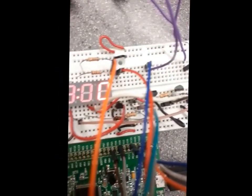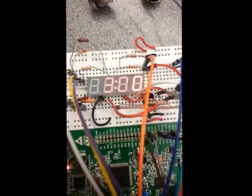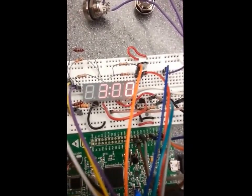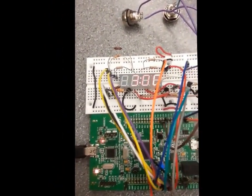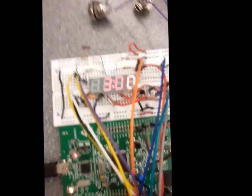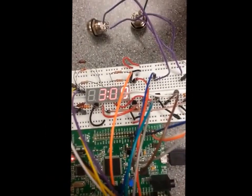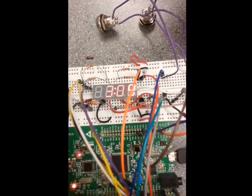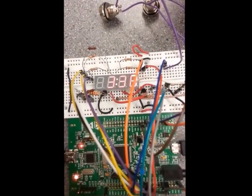The minutes, when you're in the manual control with the buttons, do not affect the hours. So the minutes and hours, in a sense, are not connected. Although in the RTC, the real-time clock, they are actually connected. So if I set this to 3:59 and let 1 minute pass, it will actually roll over to 4 o'clock.